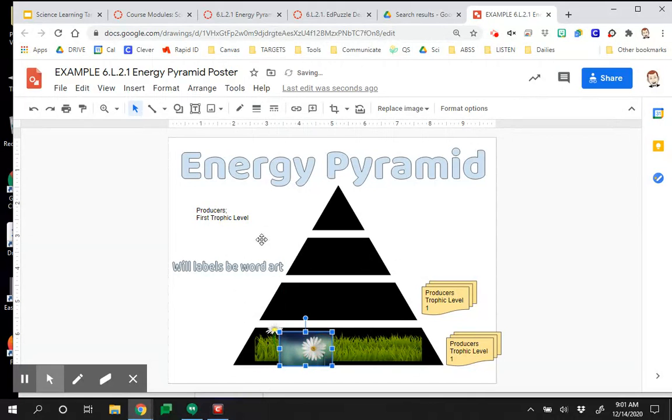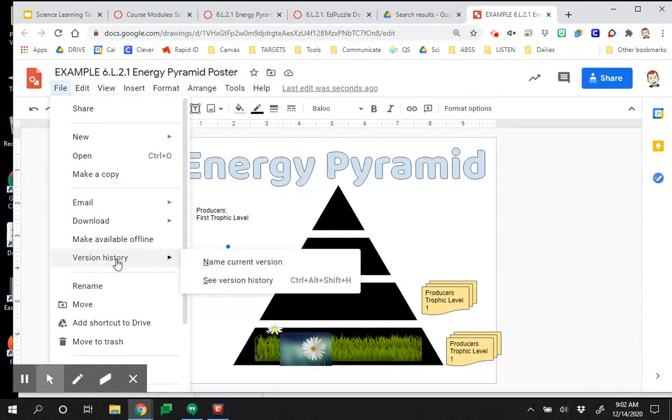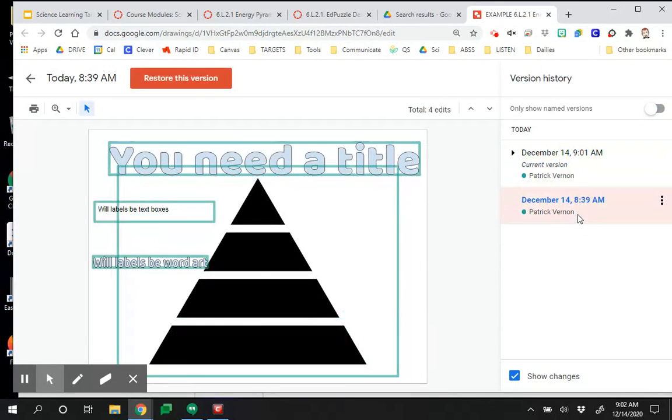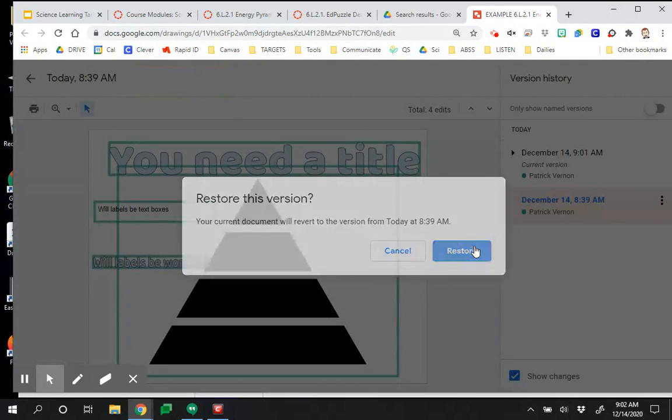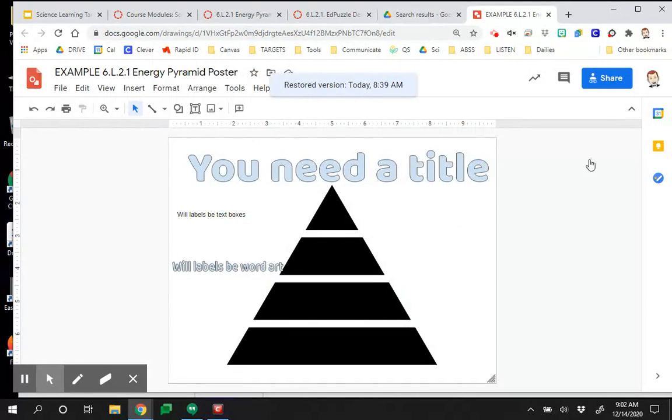Just a suggestion. But again, don't forget, if teachers have instructions like this, you want to delete them. Don't forget, over here under File, Version History is your friend. If you're like, oh, I just need to start back over, then just go back to the original and press Restore, and you get it back to where you want it to be. So that's just a quick video tutorial on using Google Drawings for posters. Again, transparent backgrounds are the way to go to make your product look a little more polished. Good luck and enjoy.